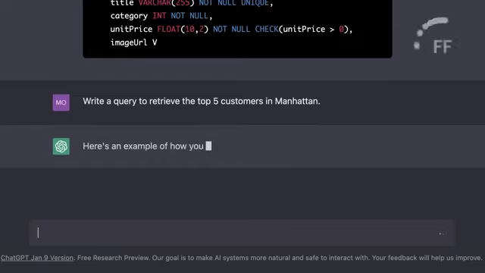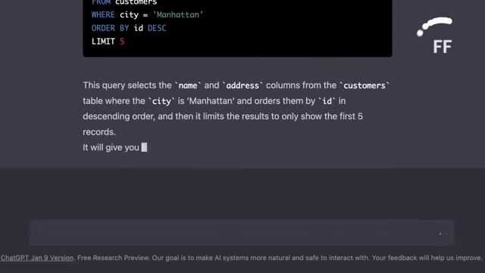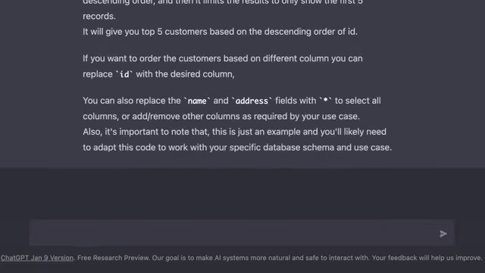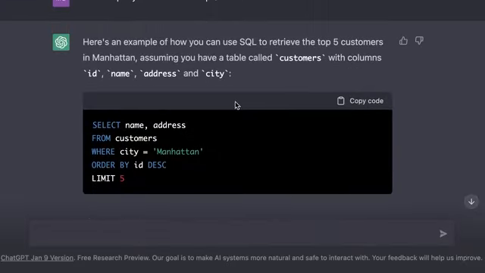Take a look. All right, in this example, ChatGPT has assumed that we have a table called customers with these columns, ID, name, address, and city. If our customers table has a different schema, we need to specify that ahead of time.